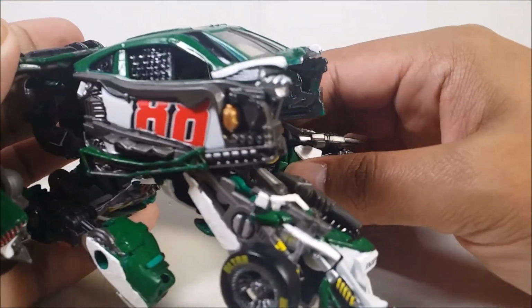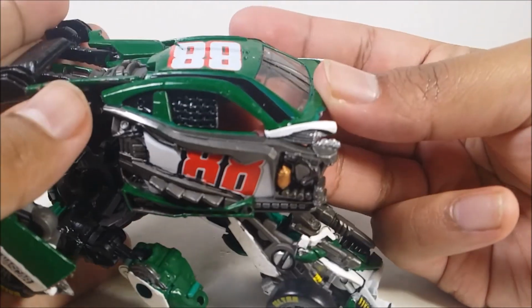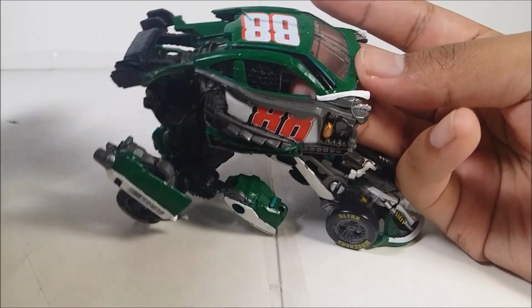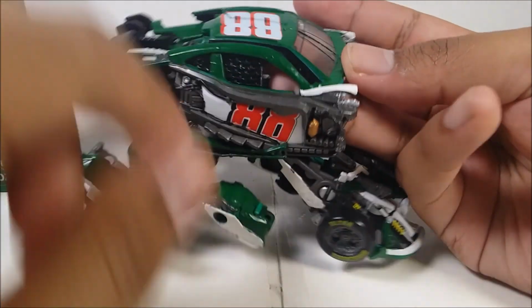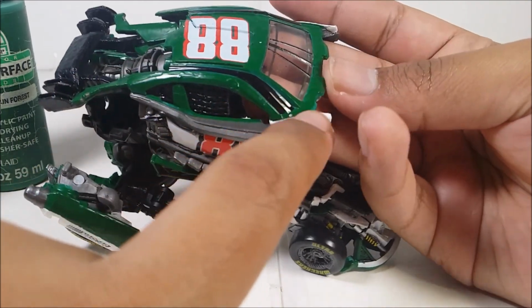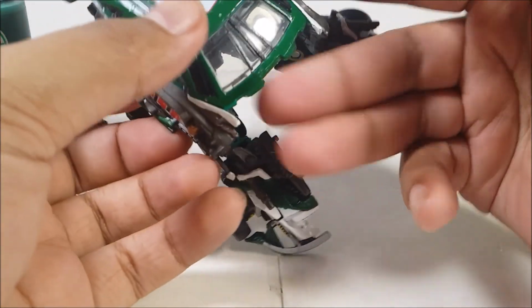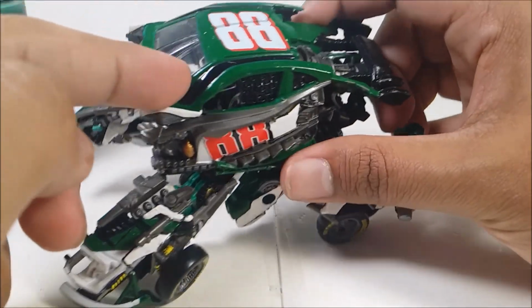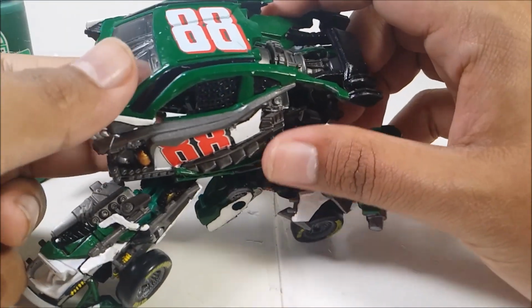Now for the outer layer of the vehicle mode. First thing to do is to see the green area that you saw. Use, of course, Mountain Forest Green to cover up all the green area that I had painted on it. Make sure to do everything. Don't cover up the numbers, the number 88 right here. Do everything around it that you see right here on the vehicle mode.